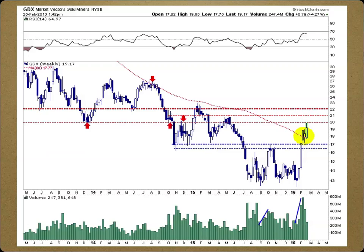But just to conclude, I do think there's a little bit more upside here in the short term. Again, if you have positions, continue to hold them, because we're early in what looks to be a new bull market. A little bit more upside, but we'll see what happens. If these upside targets get hit, gold goes to 1300, 1325, and maybe that's where we're going to get a correction or a long consolidation.